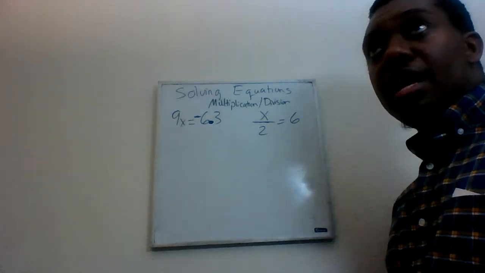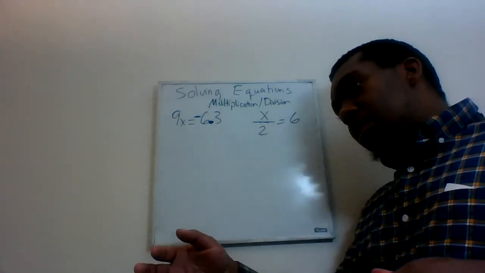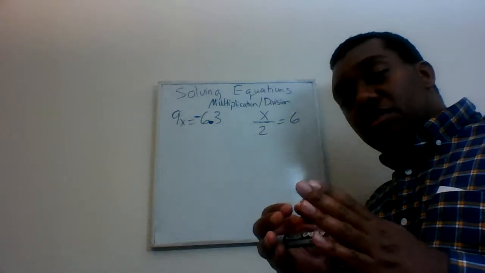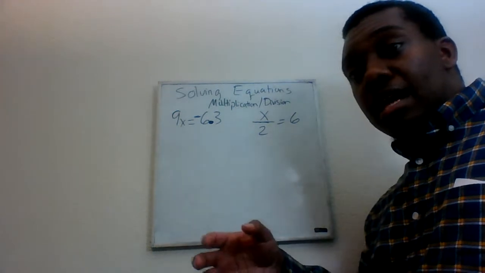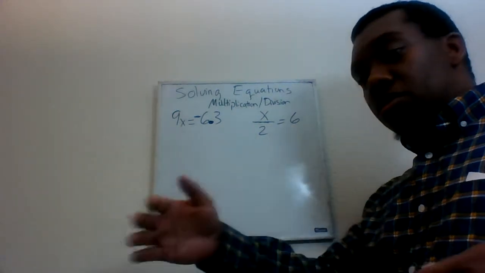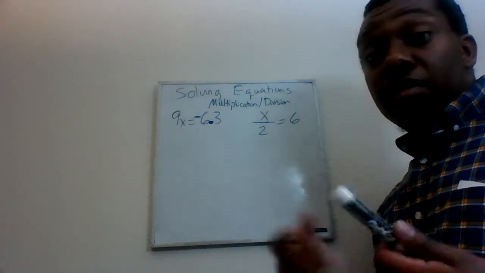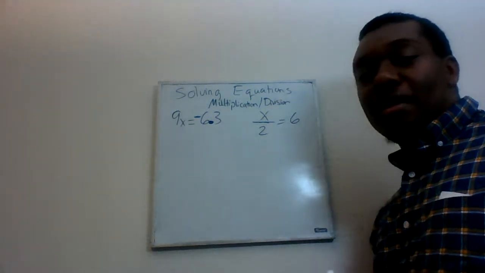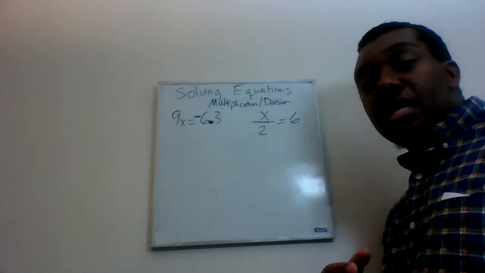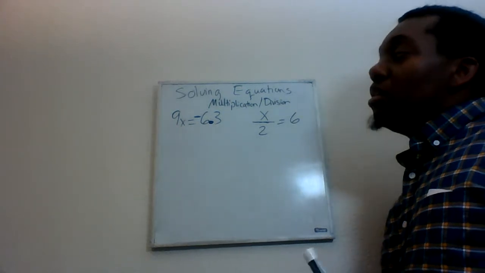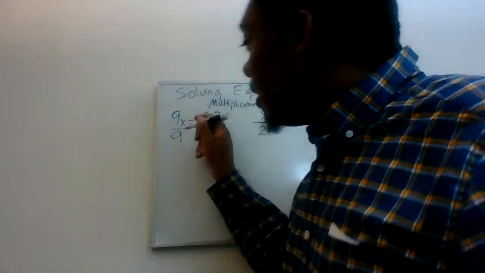Well, I know that if I take 9 times a number and I get a larger number, that means I took that value and I did it 9 times. So if I undo that, meaning that I split those groups up into groups of 9, or divide, I'll find my answer. So that's what we want to do here. The inverse operation of that multiplication happening would be division. So we want to take this side of the equation and divide by 9.